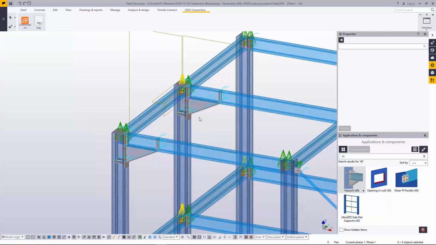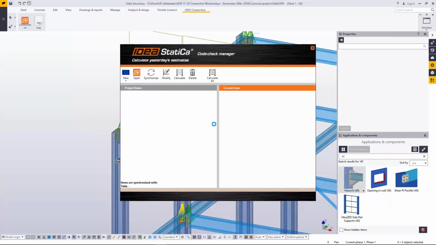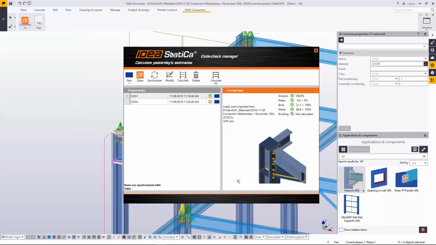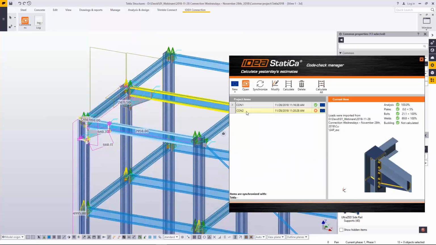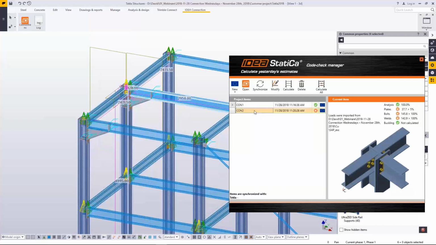And now we can go back to Code Check Manager. And we have connection number 2. In the last step, you saw that I used synchronize, but now I will use the button modify.